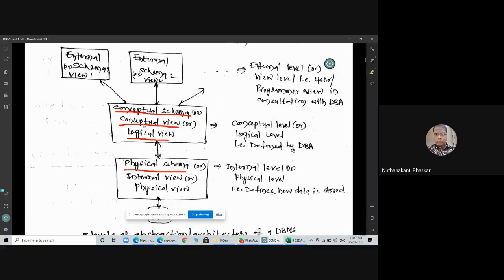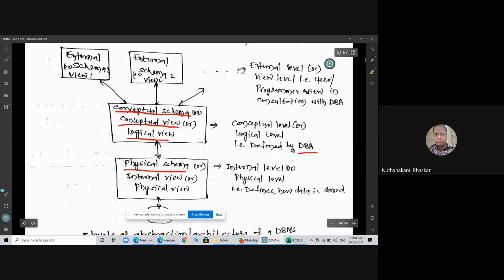If they want to maintain a pharmacy database, that is another logic. If they want to maintain maybe a shopping mall, maybe kids' or men's or women's sections, they want to segregate. Every data is there physically, but logically it will be differentiated. The same way, when you maintain a database, it is done with the help of the database administrator. The database administrator is going to divide the data, which belongs to which particular group. That is exactly the logical level. Logically, the data is going to be segregated or classified.